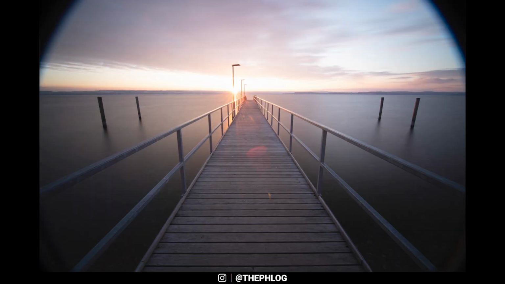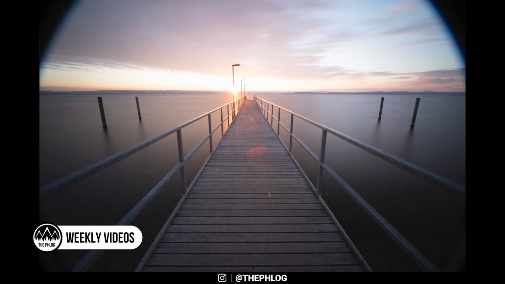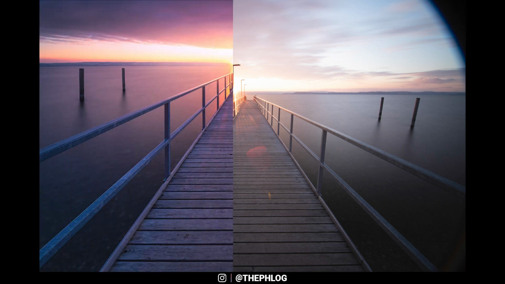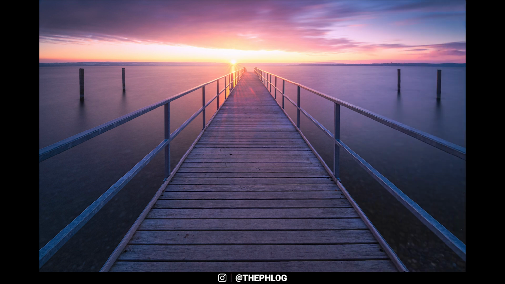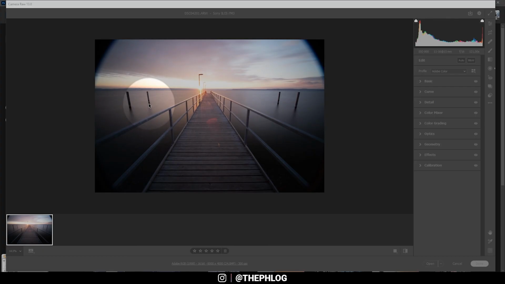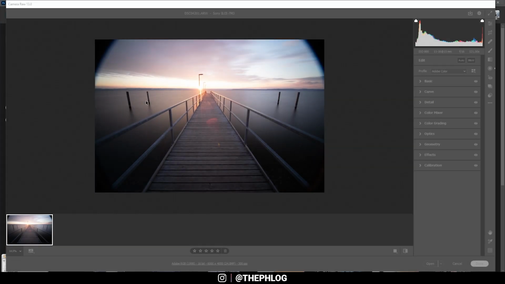Hello and welcome to another quickedit video, this time with a classic boardwalk leading into the sunset. And for this long exposure shot, I want to fix the overexposure, bring back some details from the shadows and get some nice sunset colors going. But most importantly, I want to fix those lines, which at the moment aren't straight and that looks really weird. So let's start the editing.